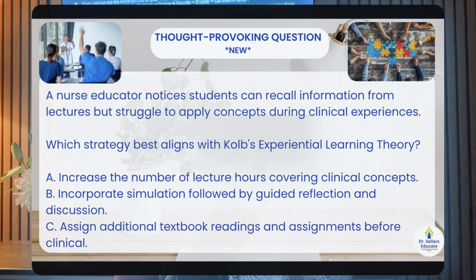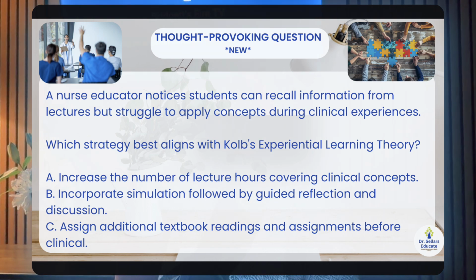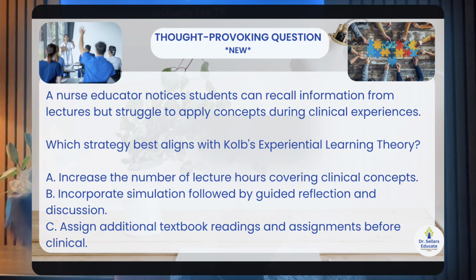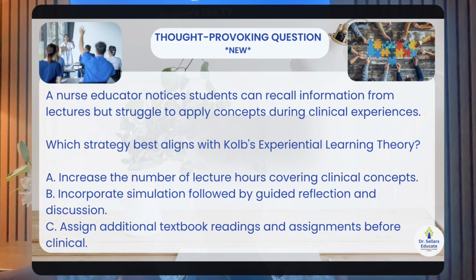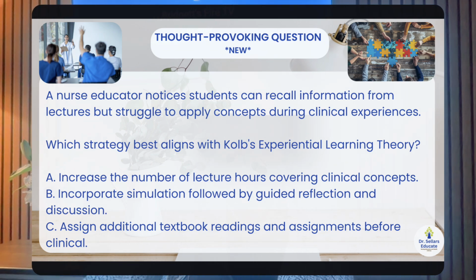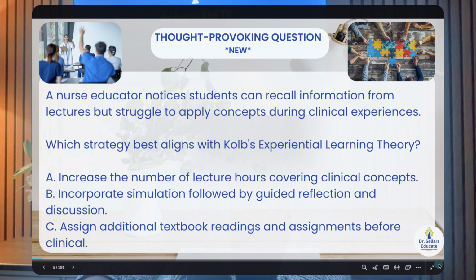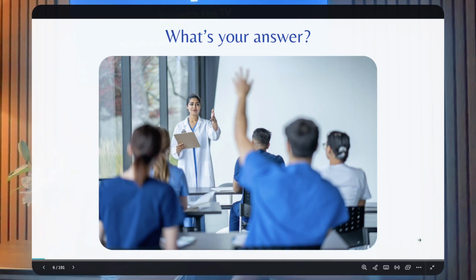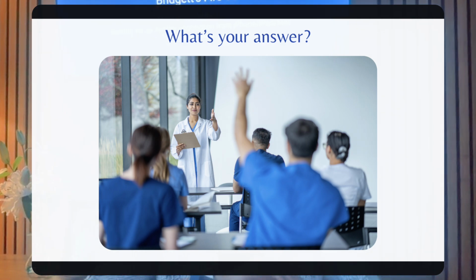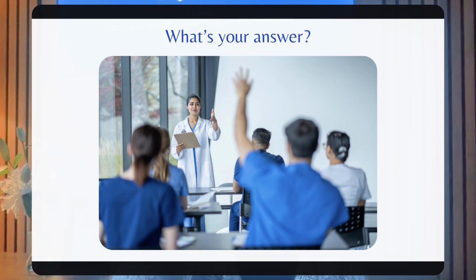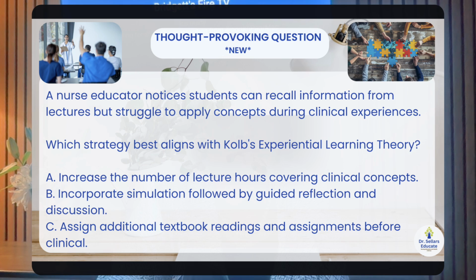All right, so I'll give you all a minute to really think through, again, the rationale for the correct and incorrect answer. And then we'll come back together before we end our time together and take a look at the correct answer and talk through the rationale. Okay, so that's what I want you to think about right now. What's your answer and that rationale for the incorrect and the correct answer?